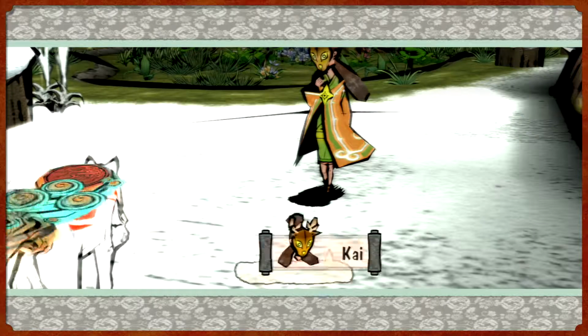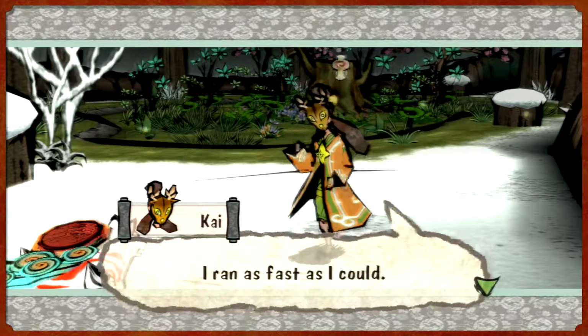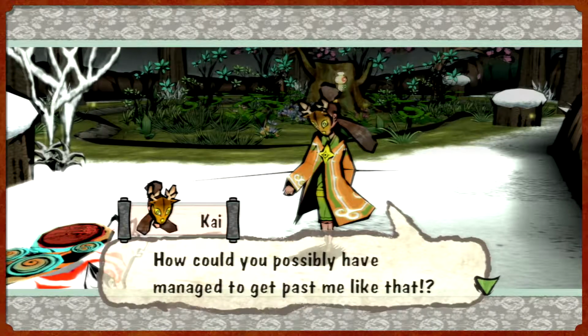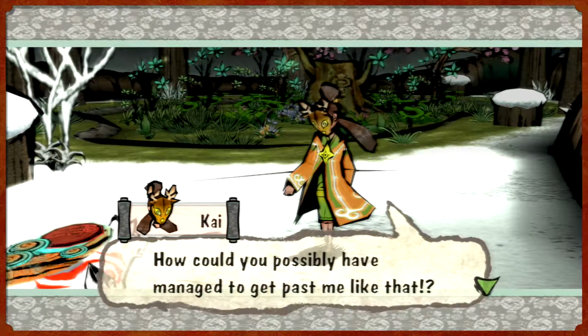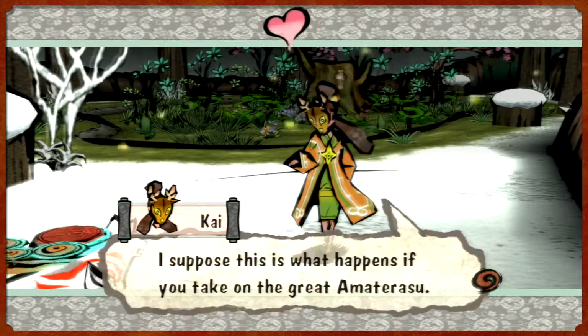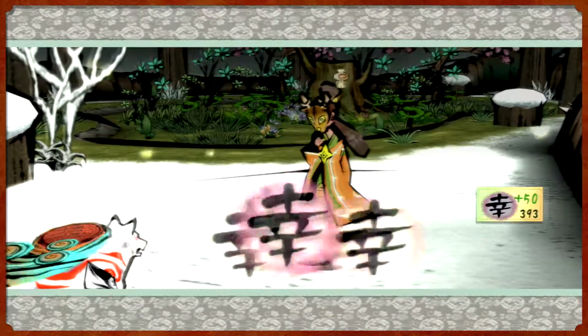What now? But that's not possible. I ran as fast as I could. How could you possibly have managed to get past me like that? Well, I'm sure that's what all the other people who raced against Usain Bolt said. I ran as fast as I could. Still doesn't mean you won. I suppose this is what happens if you take on the great Amaterasu.